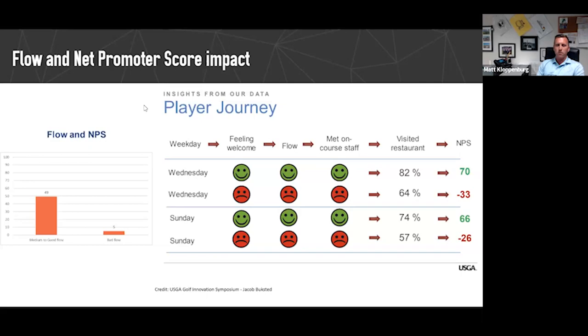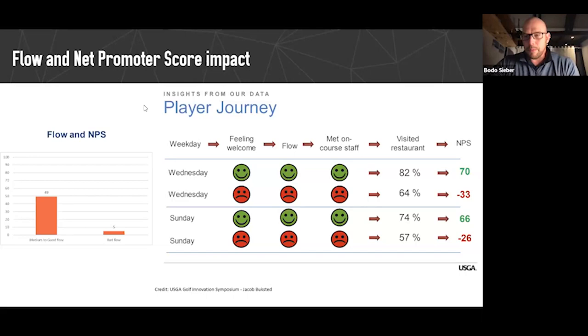That must be such a great tool as a manager — you can only have your eyes in so many corners. To have that spot check come back regularly is great. In the past, operators were guilty of waiting for complaints before checking if they could improve. In today's world, where experience is everything, that's something we can no longer afford. This research from the Golf Innovation Symposium shows that pace of play has a really incredible, material impact on the Net Promoter Score.